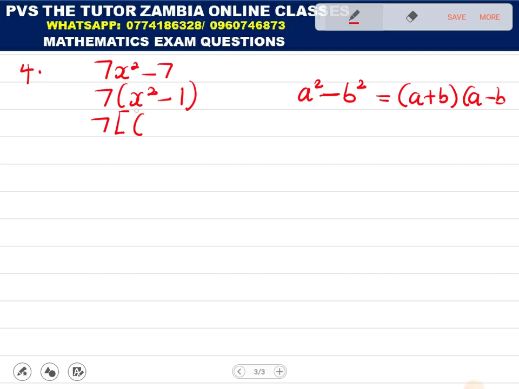So we are going to keep our 7 out. Then we are going to say, what is the square root of x squared? It's x minus what's the square root of 1? It's 1. Again x, but just put a plus here. So 7(x minus 1)(x plus 1). And you are done now.